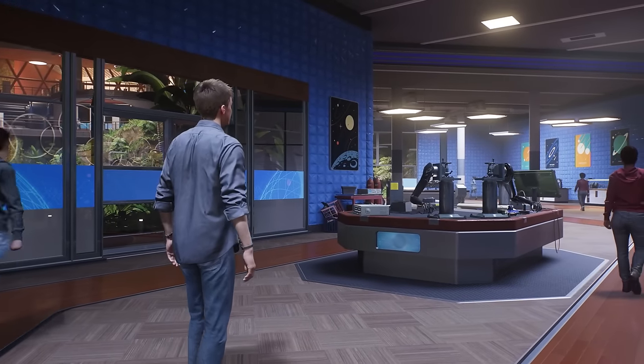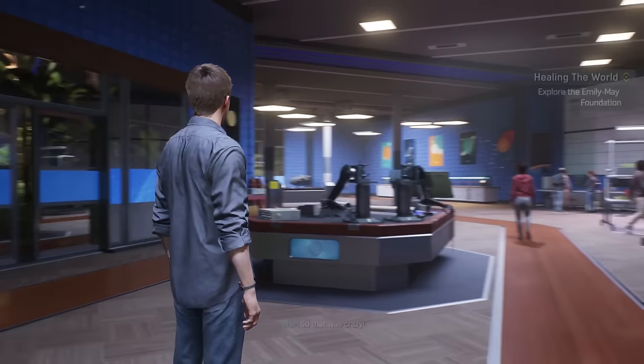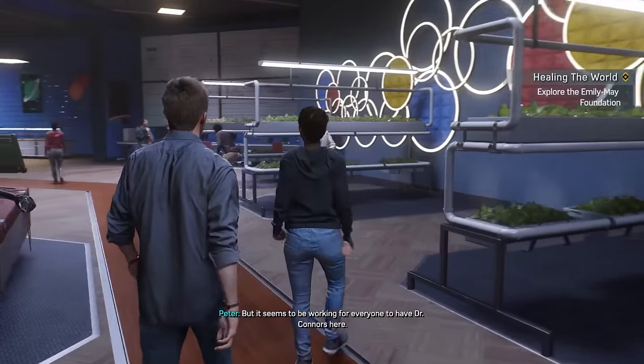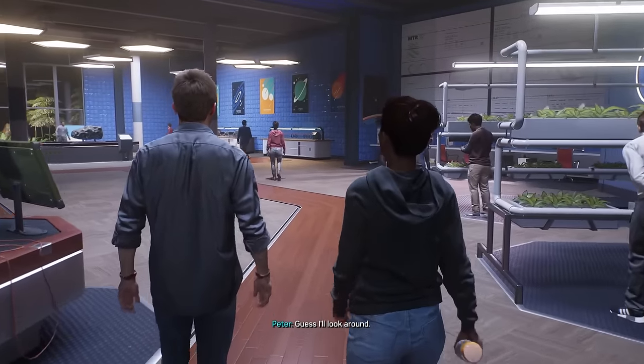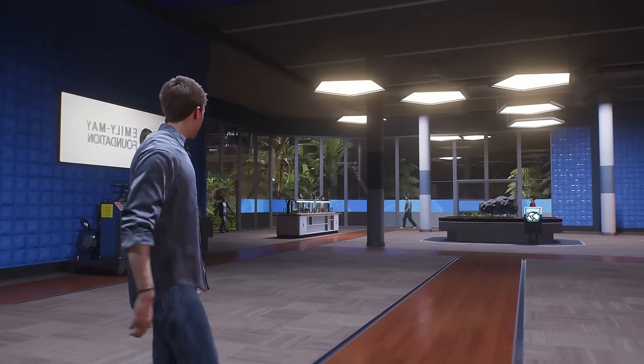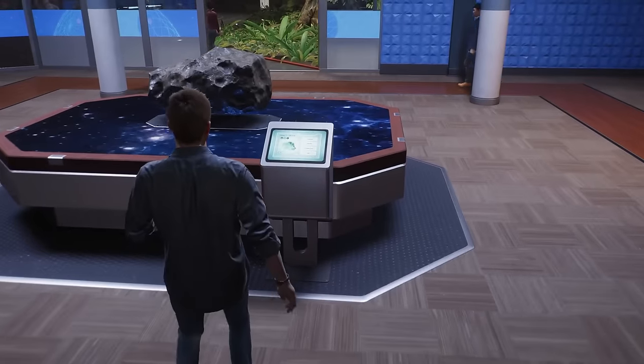That's interesting. What more can we do around here? Crazy. Healing the world. It seems to be working for everyone to have Dr. Connors here. Guess I'll look around. All right, so we get to explore more of the Emily May Foundation. And, oh, over here there's something. Got a big rock. What's this?